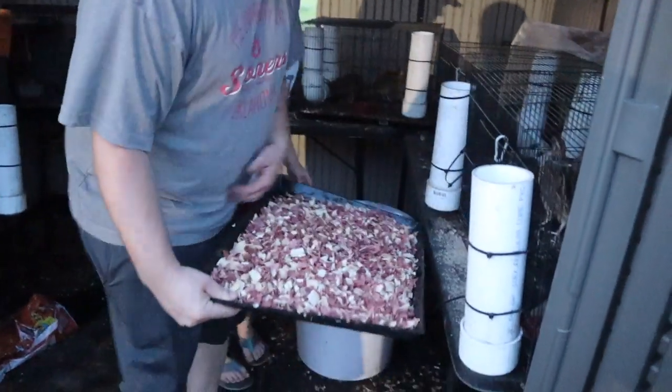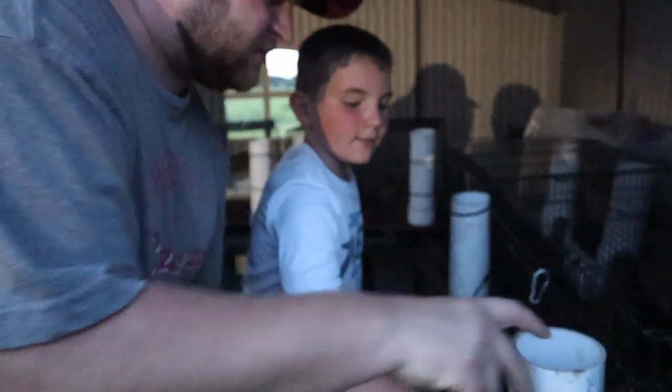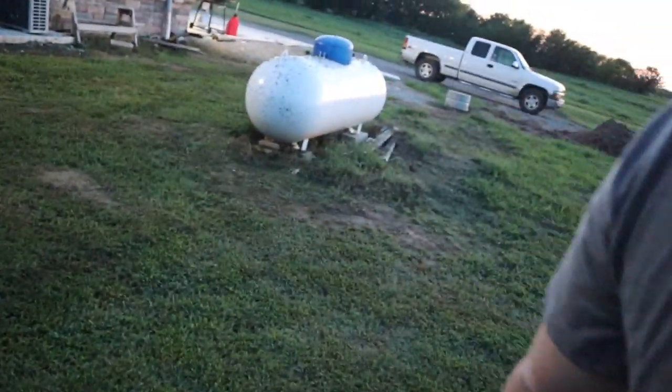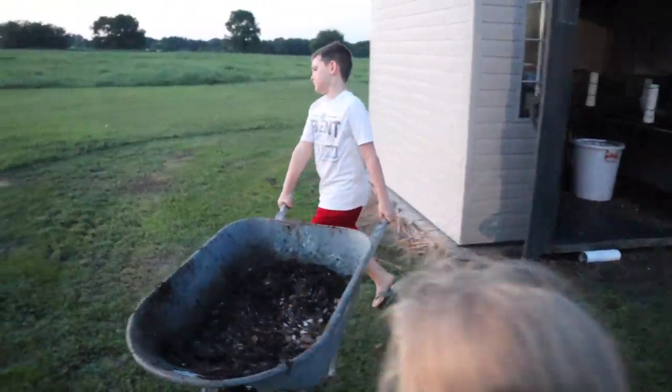I already gave them food and water, so that should be good. I'll get them all filled back up in the morning. Good job, Aiden. So you know what to do now? Yeah. All right, guys, are you ready to go move that water off? Aiden, I got another job for you. Can you carry the quail for me over here? Dump that in the compost pile right where you found it. You'll see where the rest of us dump, and then come over and help us.